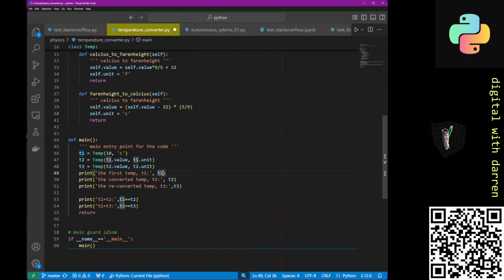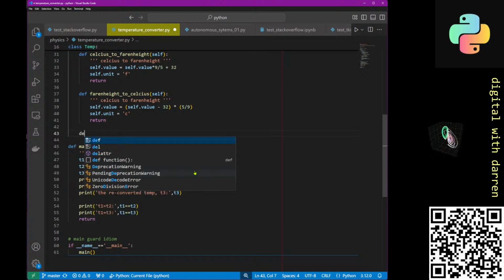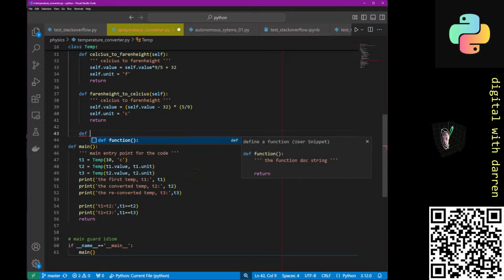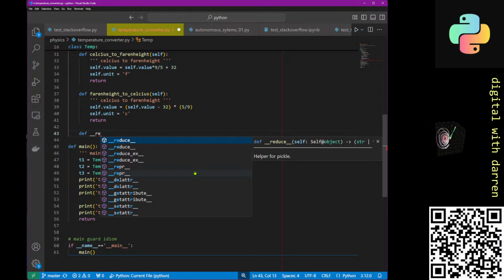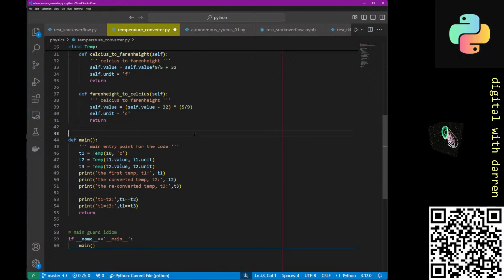I would have had to create in the class something like def __repr__, a repr function or a string function, something that would describe it and work out the print statement. So again, it's just more boilerplate that the user doesn't have to do anymore with a data class in Python.